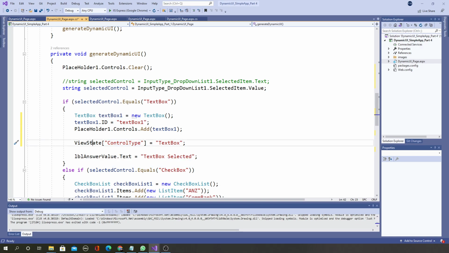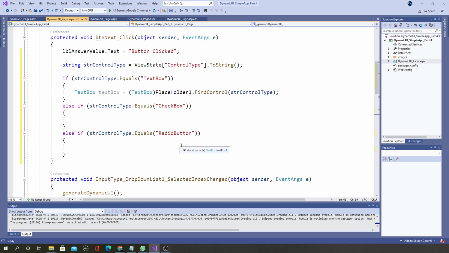That is what I use the view state for. So instead of telling it as text box, I can say text box dot ID. What we are doing here is, as the control type, what we store is the ID of the text box. Later when I access the control type, this can be even X, it's just a name, when I access it from the view state, I'm getting the ID.